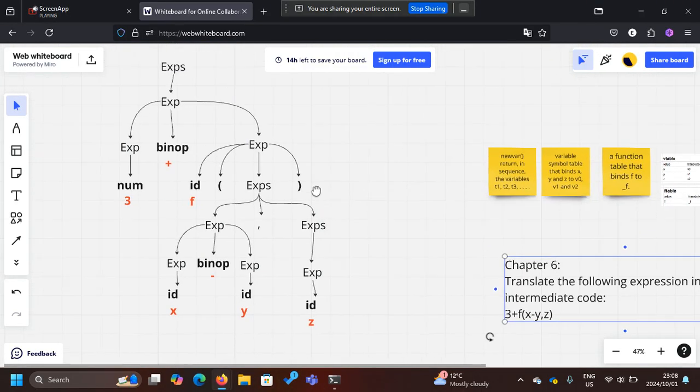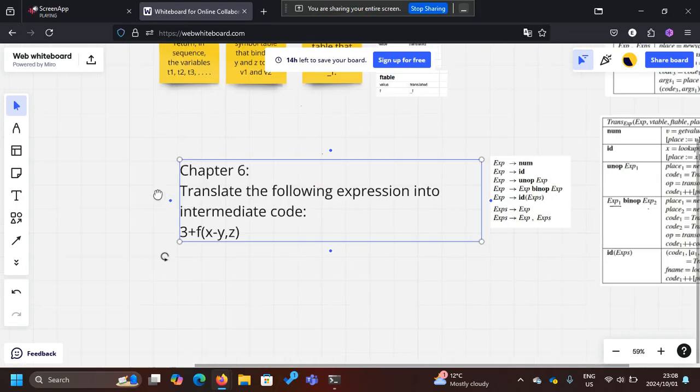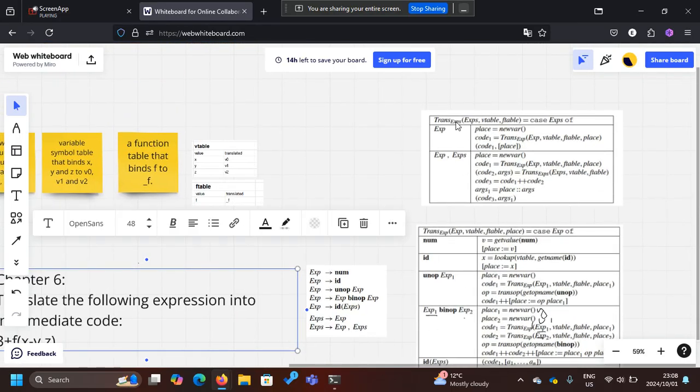When we look at our tree, you'll notice that the first thing is an expressions node, so the first function we're going to use is our expression function over here.